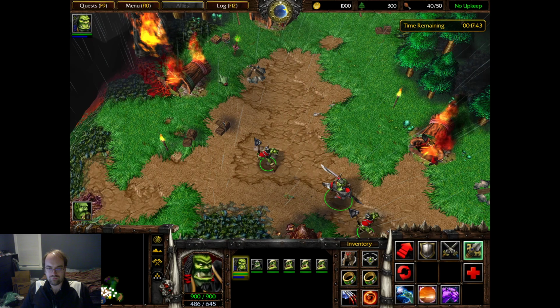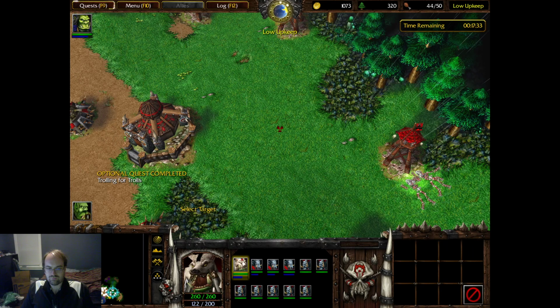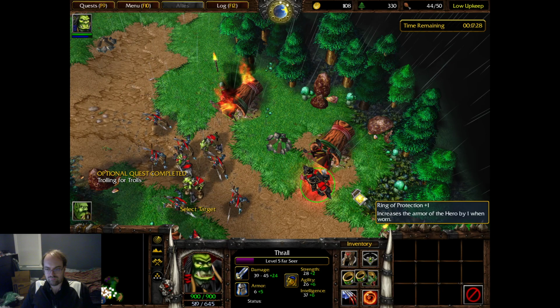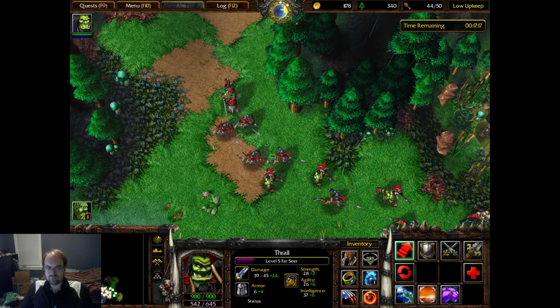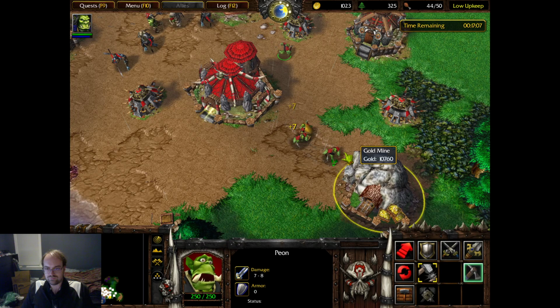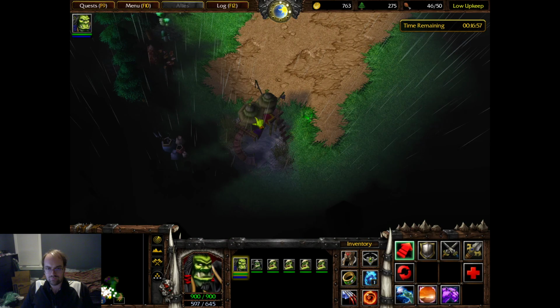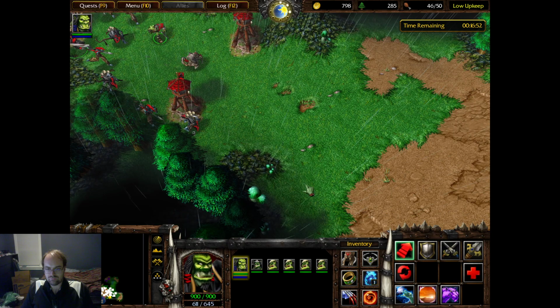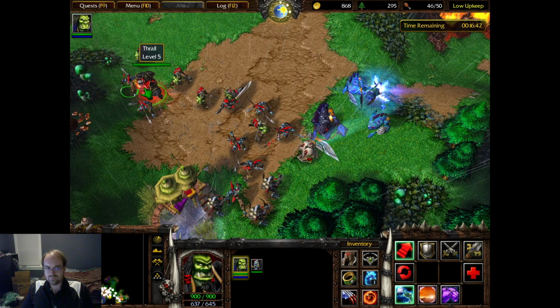Look, Naro! This island be sinking quick. We come with you, man. I will survive. Who you want me to kill? Yes, War Chief. Let's get on with it. Yes. For honor. Yes. For honor. What do you want? I can do that. Yes, War Chief. For honor. Let's get on with it.